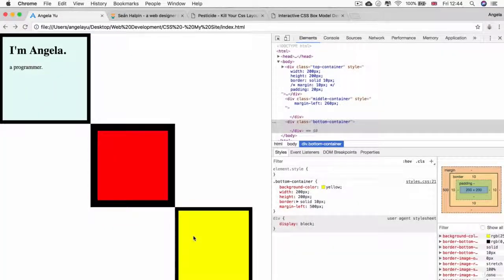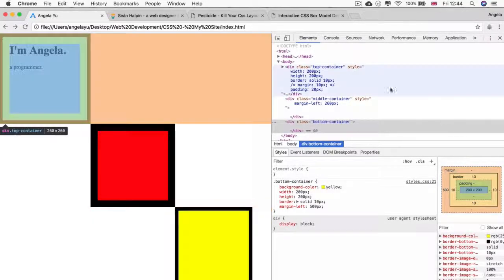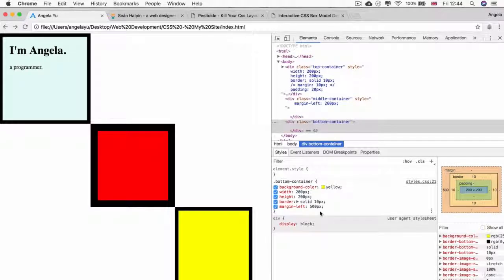Now, how did that go? If that was confusing at all, then make sure you play around more with the Chrome Developer Tools, either through changing everything in the box model here, or by adding in new style rules through the CSS inside Chrome Developer Tools. But make sure that you can get these things to be pushed left and right and top and bottom and make it look the way that you want it to.